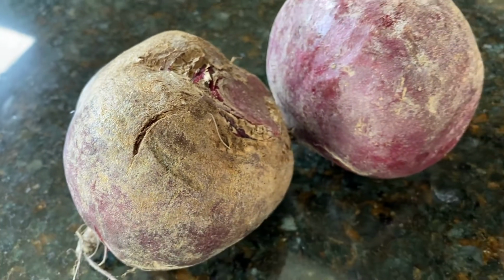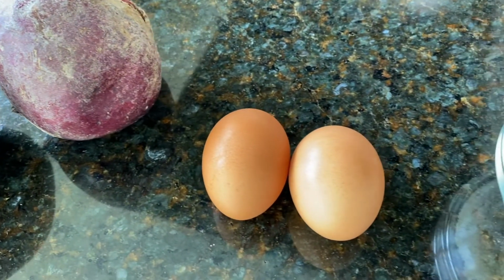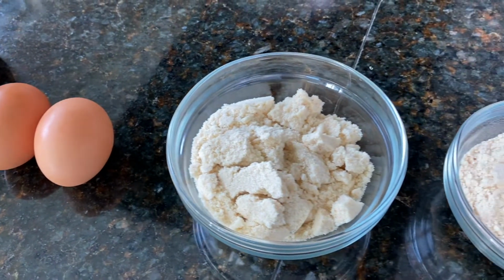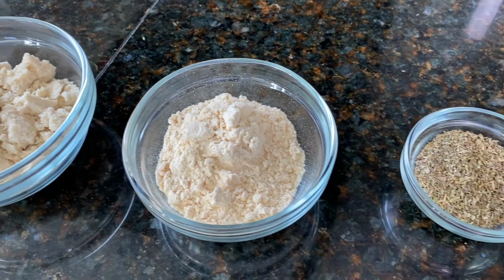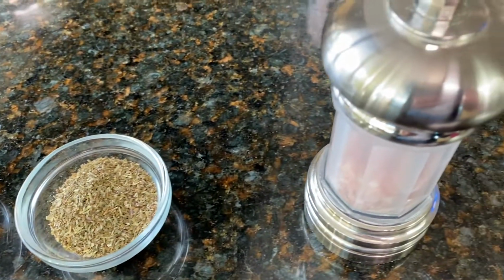So in this recipe, you're going to need 250 grams of cooked beets, so I'll be cooking these later, 2 eggs, half a cup of almond flour, a quarter cup of coconut flour, 2 tablespoons of Italian seasoning, and some salt for taste.